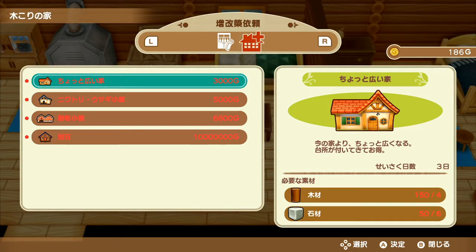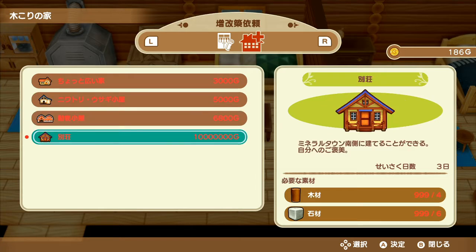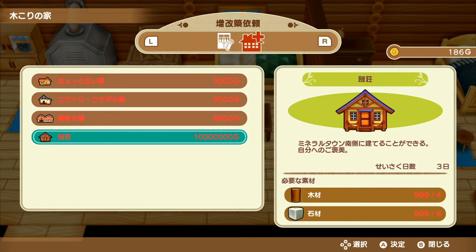So, I do want to get the first house expansion not as soon as possible, but I do want to get it pretty soon. And I need 150 wood for that and 50 stone. And it would take 3 days to perform that, so we can also... What was it? Oh yes, you can do the vacation house here.